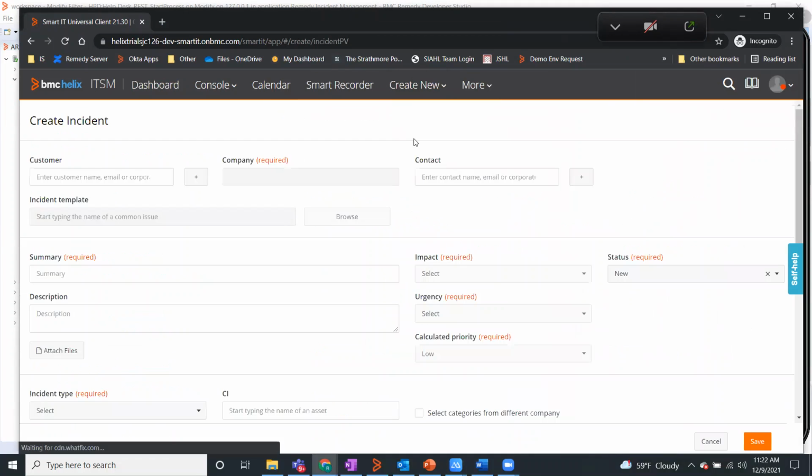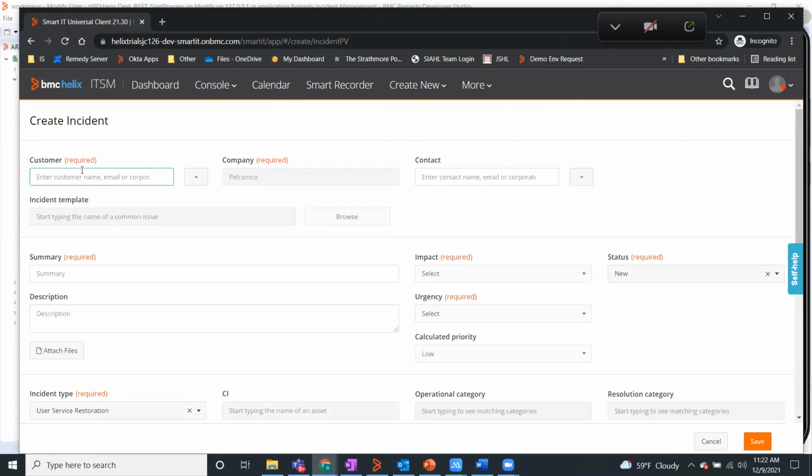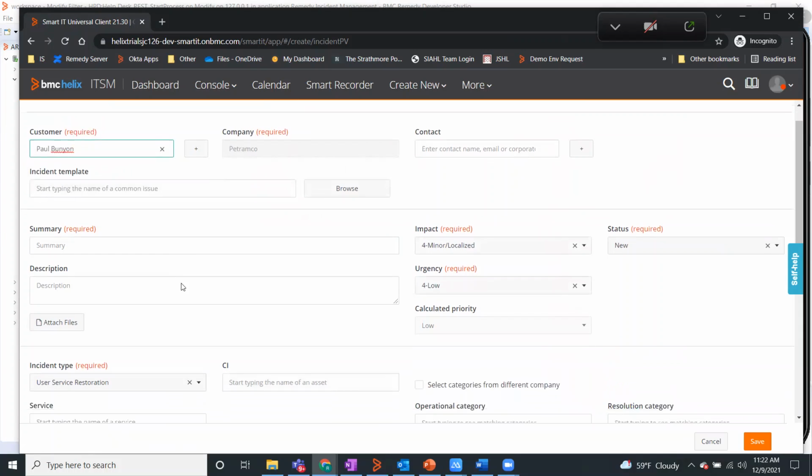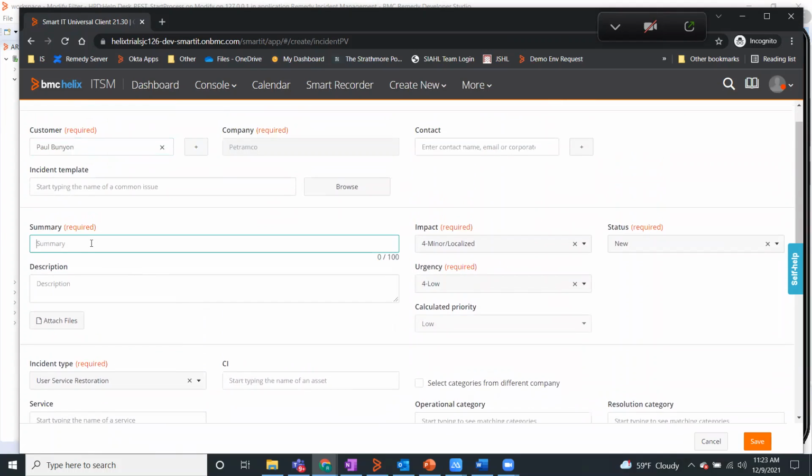Let's create a new incident. So I'm Paul Bunyan. I'm the creator of the incident. It's for me. Summary is complete system outage today. I can't show the demo.